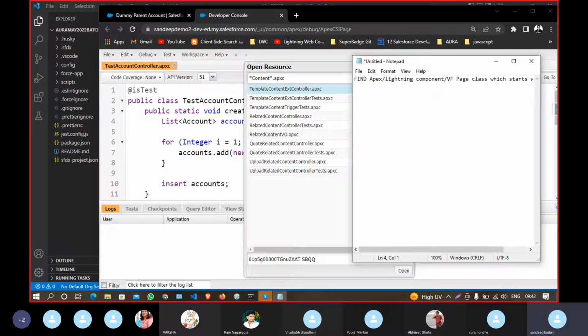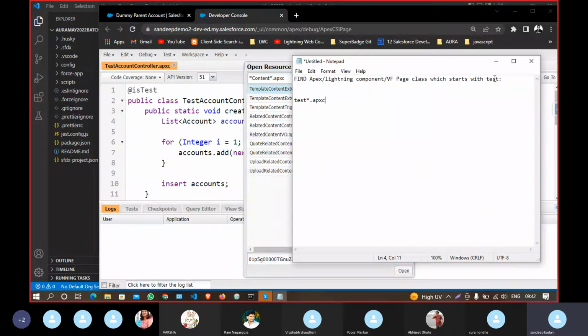How can you find? Type test, then use the asterisk symbol, dot apxc. This is the extension for your apex class. So it will find all the classes which start with the test keyword.